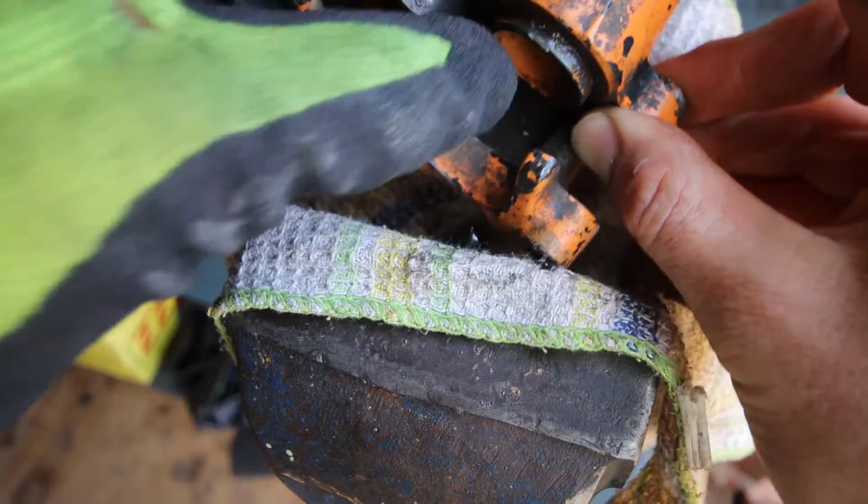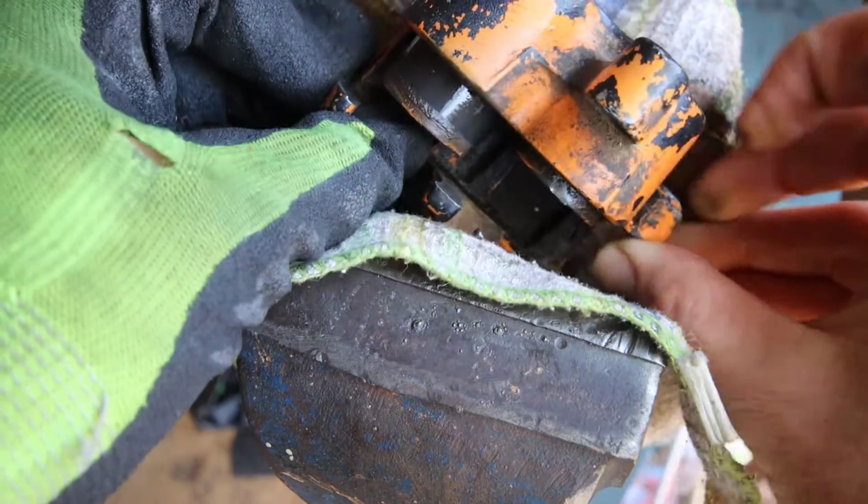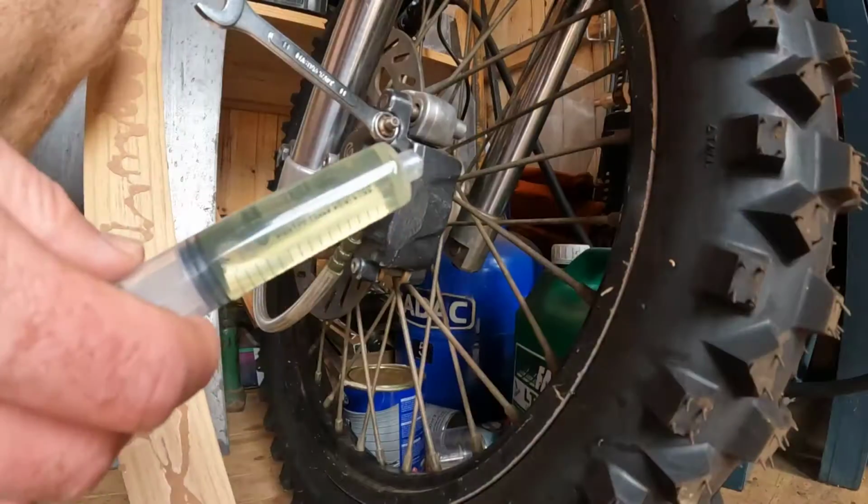Then I put everything back together again, put it on the bike, and I started bleeding it, but I've never bled brakes from dry, so without any fluid in it. I didn't realize it's such a mission because I don't have any tools, I don't have a vacuum pump, so I am pretty sure that there are just air bubbles in it. So I've spoken to a lot of people, watched videos, and what I'm going to try now is to use a syringe to pull out some of those bubbles.